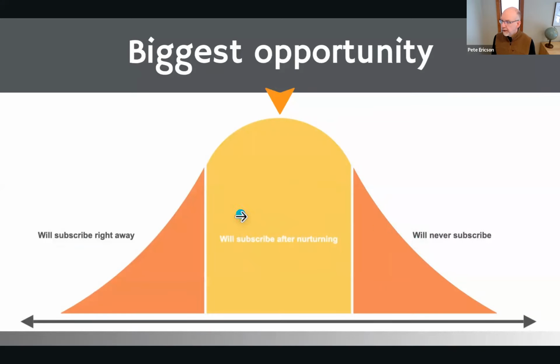And these are what I call super casual readers. They really like what you're doing. They might even be fans. They just can't pay, whether it's financial, whether it's just they're not that interested. But there's a level of interest there that you need to capture. This is your biggest opportunity. And these fans that are not ready to pay today, but may be ready to pay in a week, in a month, in 4 months, they're there. And that's what we're going to focus on, is capturing this group of super casuals and bringing them forward.